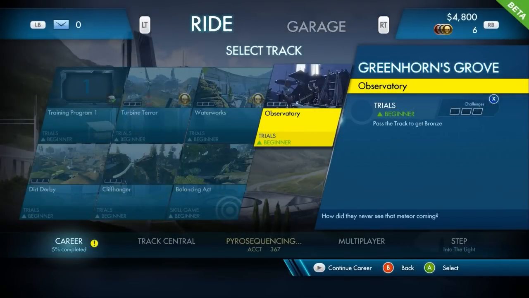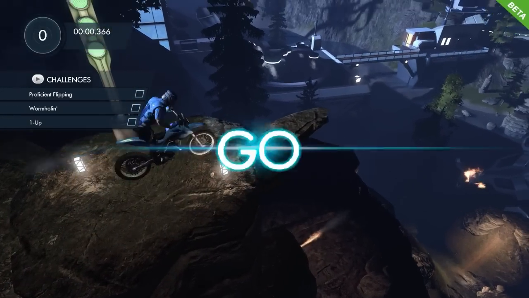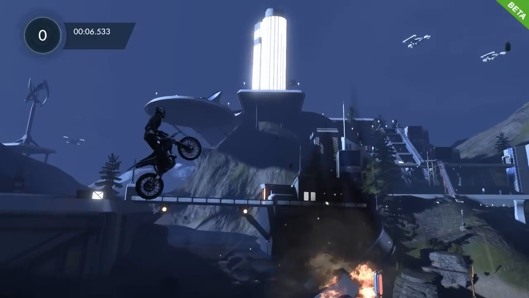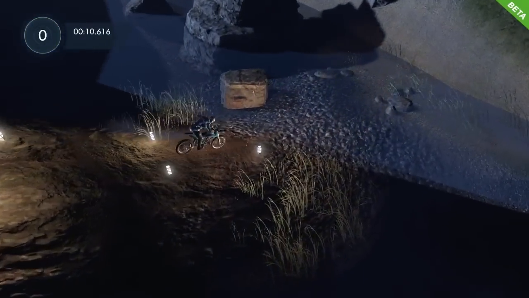What I can say with Trials Fusion is that is not the case. It runs very smoothly. It never dipped below 60 frames, or at least that's what Dxtory is telling me. I have no idea how many frames it actually was running since I only have, unfortunately, a 60 Hz LCD. So I could be running this game at like 150 frames, which I probably am, but I don't really know. I do need to upgrade my LCD, but that's for another time. So yeah, it runs very well on PC. I am playing this on PC.